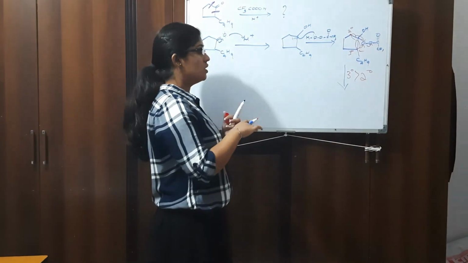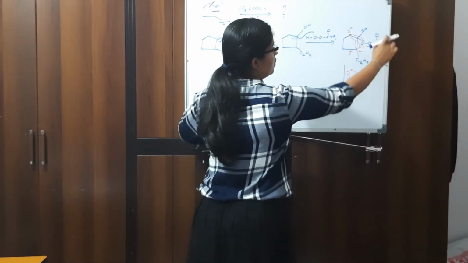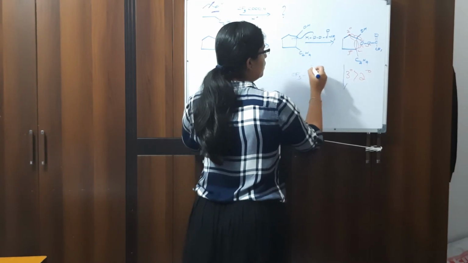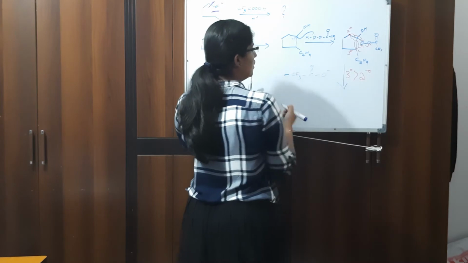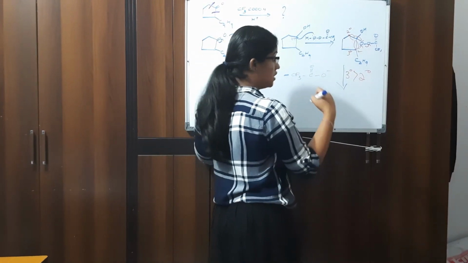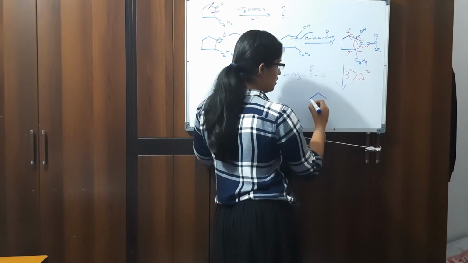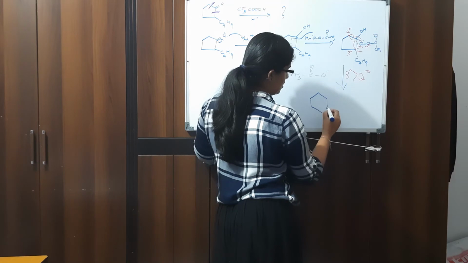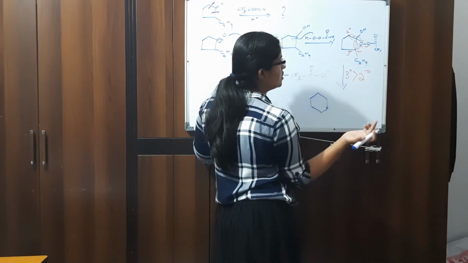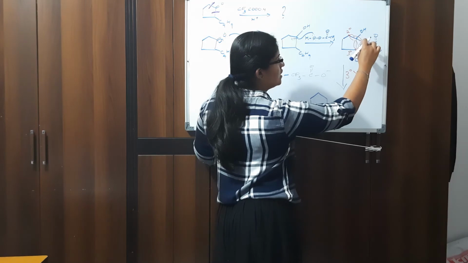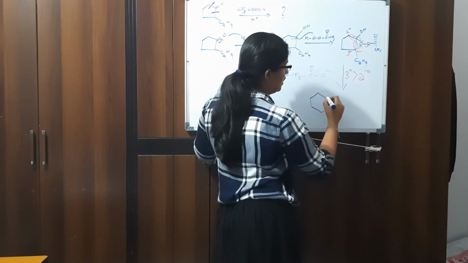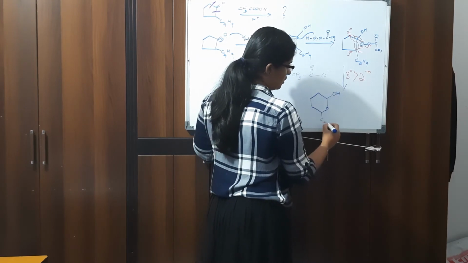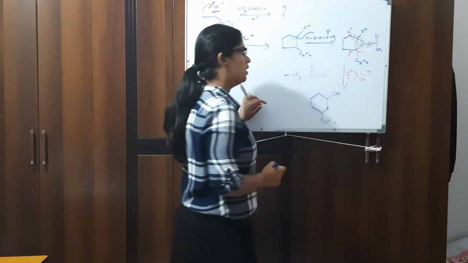And once that happens, what is the group we are going to get? This extra portion is going to come out: that CF3, C double bond O, O minus is going to come out. And the remaining, after the shift, what we are going to get is this, all this is there as such, and an extra oxygen comes in between. The bond has now shifted like this, so this is an extra thing. This OH is there as such, and this C4H9 is also there as such, right?